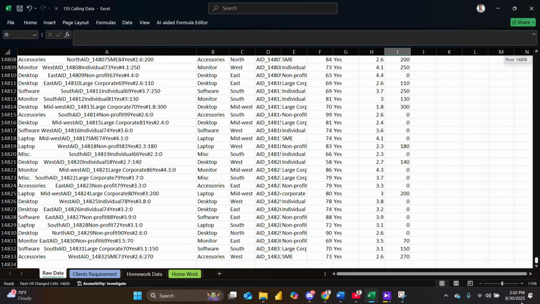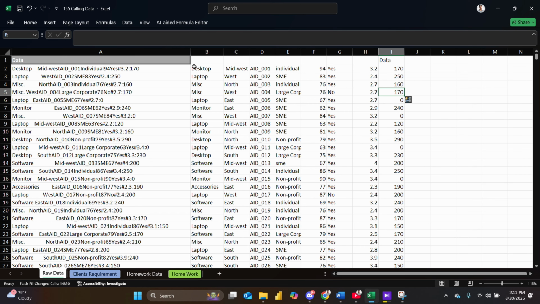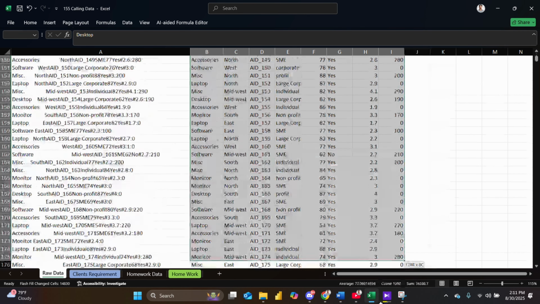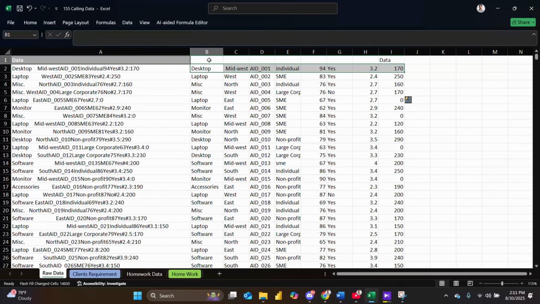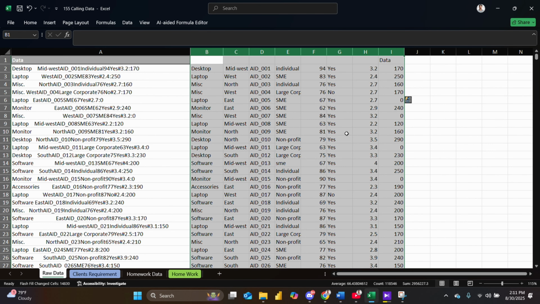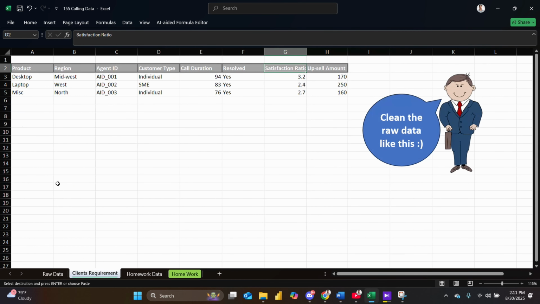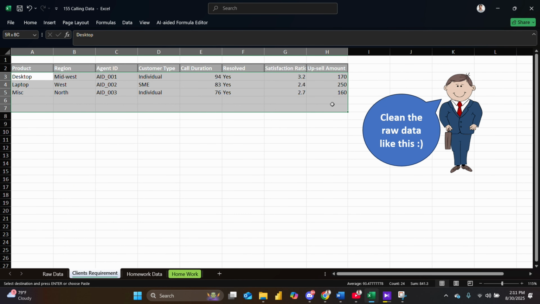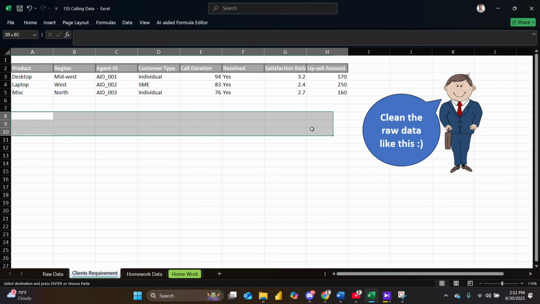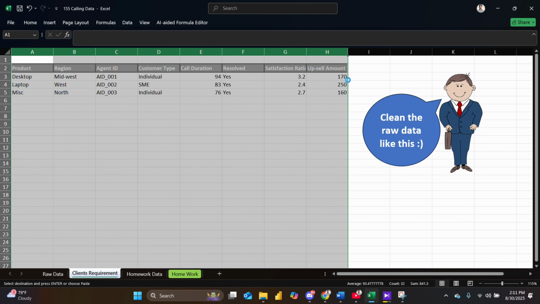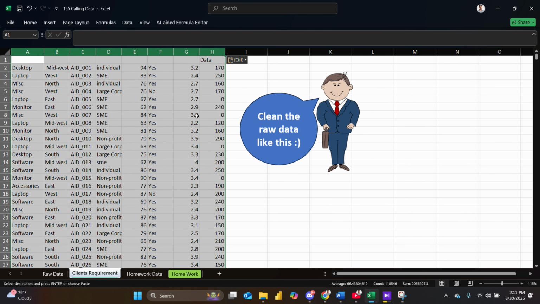Okay. Now we want to copy this data, right? So do that. Control C. Now we need to press here, Control V. Okay, so we got this data, or you can do one thing.